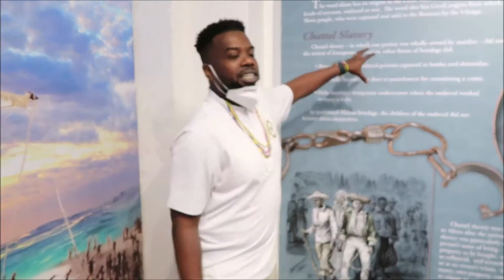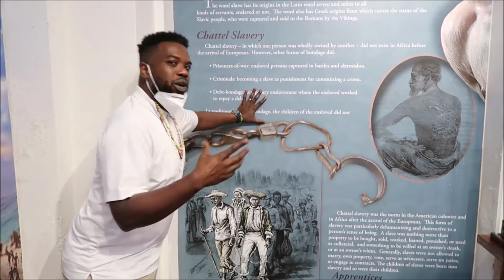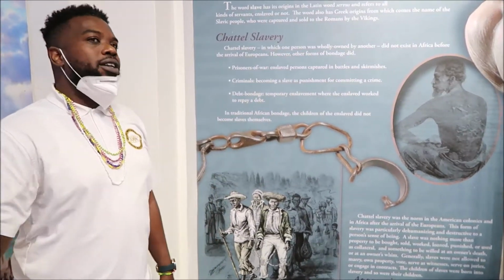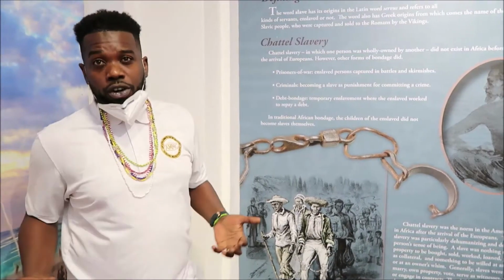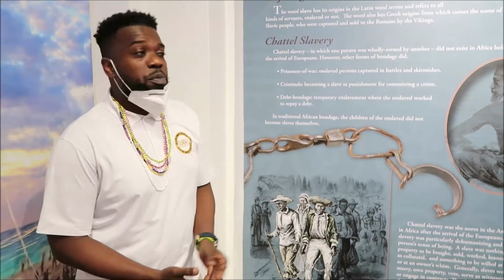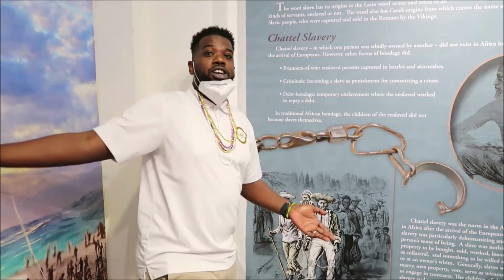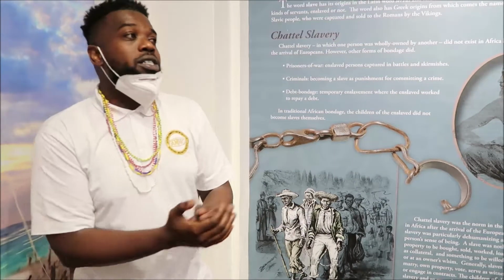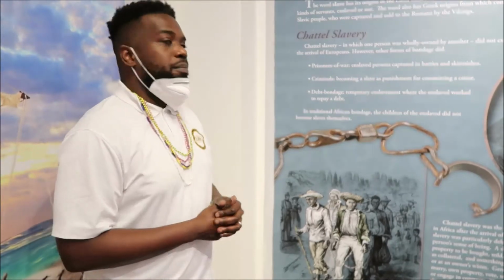So this is very important right here. And this kind of does away with all of the myths, you know. And as a matter of fact, the word slave comes from people from Eastern Europe. Slav, you understand? These people that stretch all the way from around Croatia, straight all the way to Eastern Russia. You know, and these were the people who were considered the bottom rung of society in Europe. You know, and it was in the form of indenture and stuff like that, mostly even then.